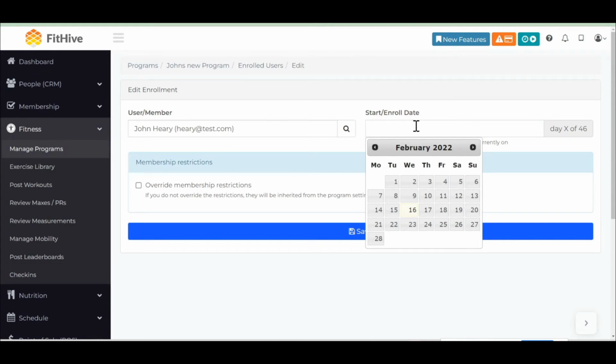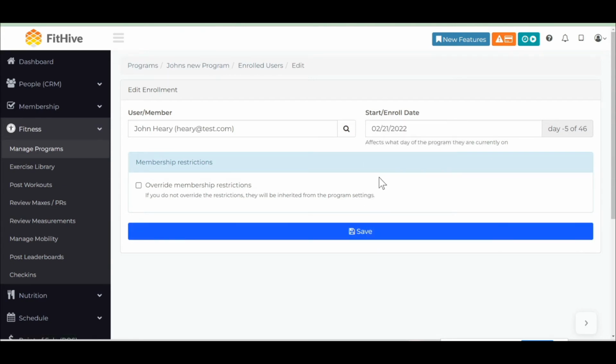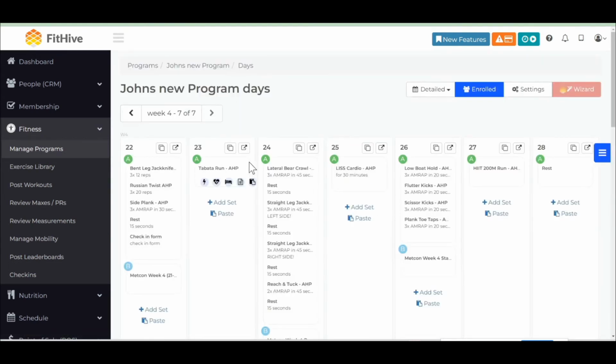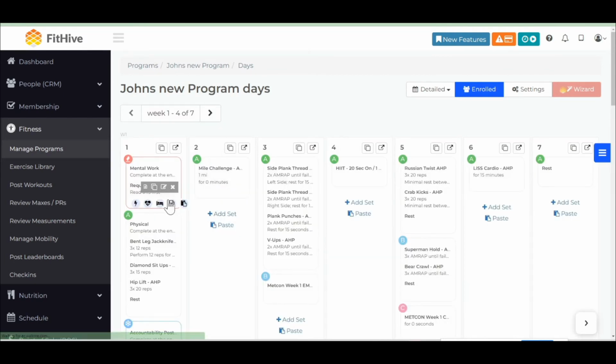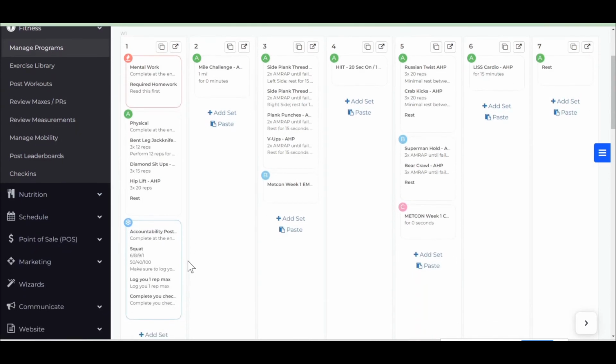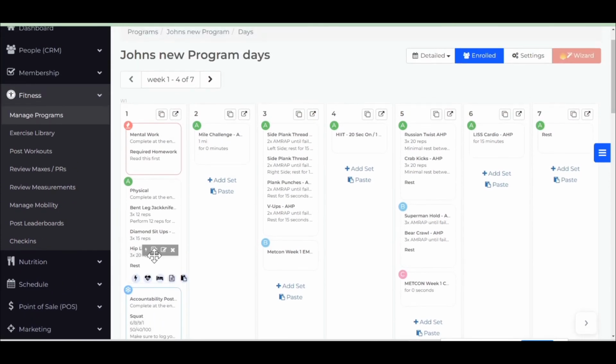Now, if I was selling this to a higher ticket client, personal training client, something like that, where I'm going to edit and change it, and I want them to start on a specific day, I can set this up to start on, let's say, the 21st. So when he logs in on the 21st, it'll show day 1 of the static program, and I'm going to hit save. Now I can go back to his program and edit anything that I need to edit for him specifically, add notes in there, take away forms, add forms, whatever. And now John has enrolled into that program, and only John can see that program, and only John will get that information, as we make adjustments and changes from there.